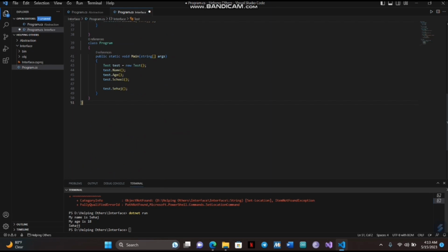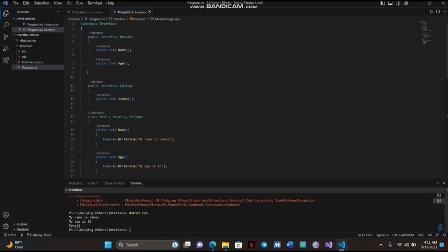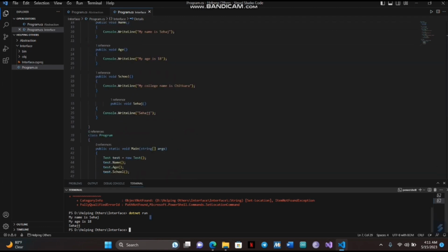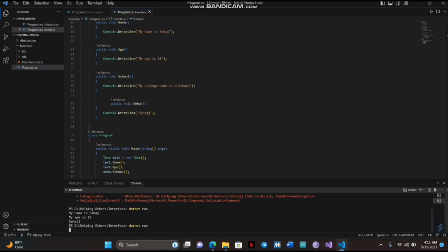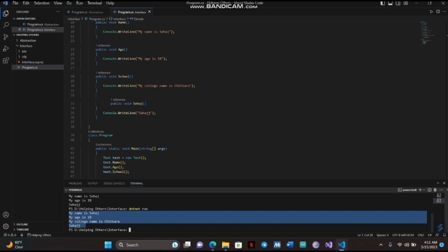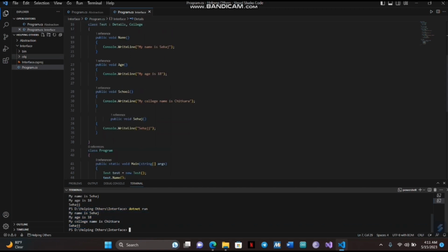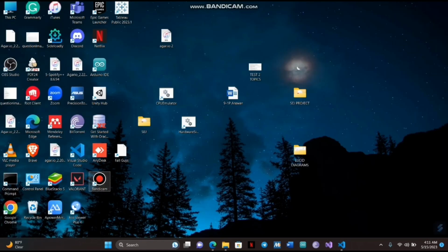It is always recommended to use only abstract methods inside the interface. Now let's see the output. As you can see, all of our methods are working, even the interface methods. I hope you understood the concept of the interface. Thank you.